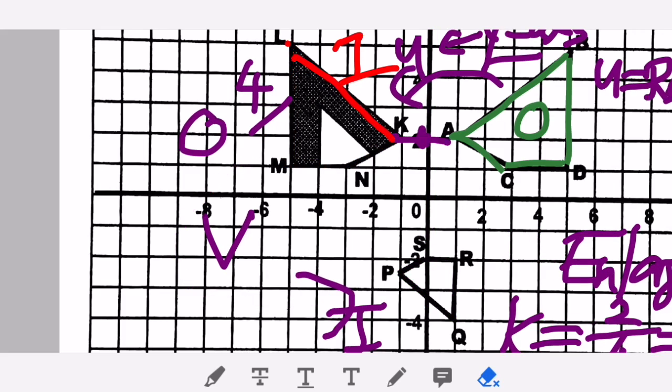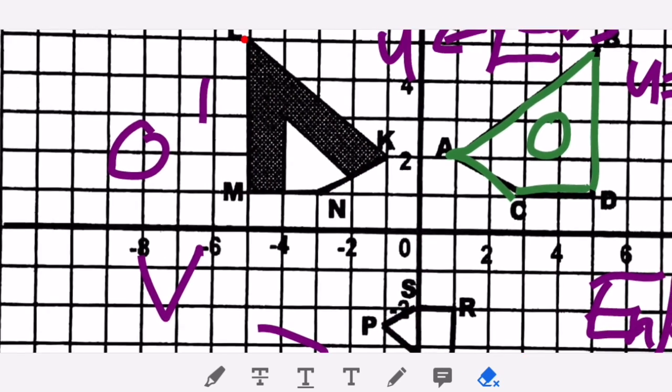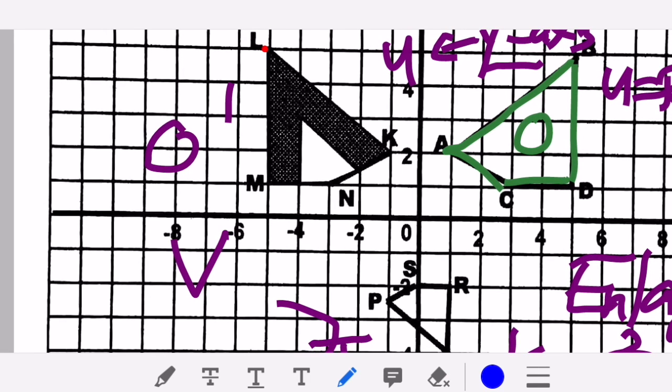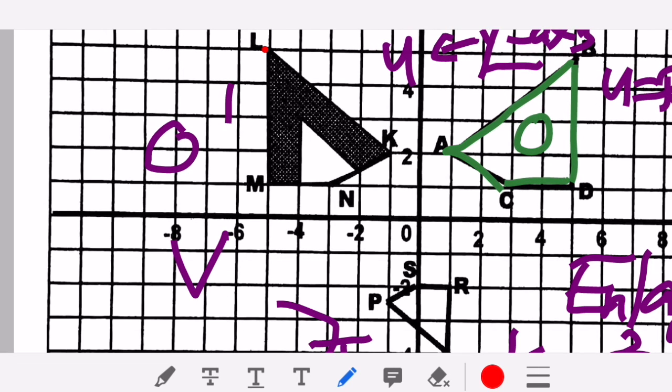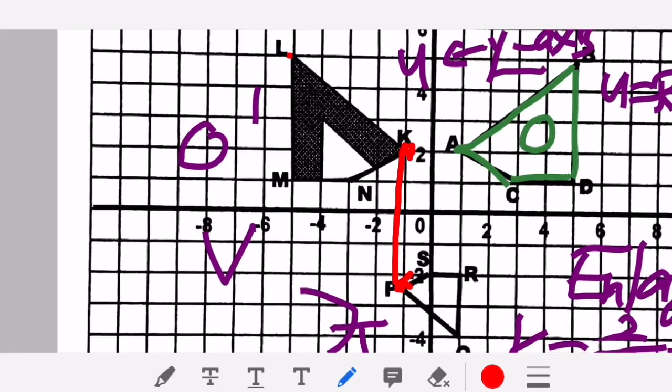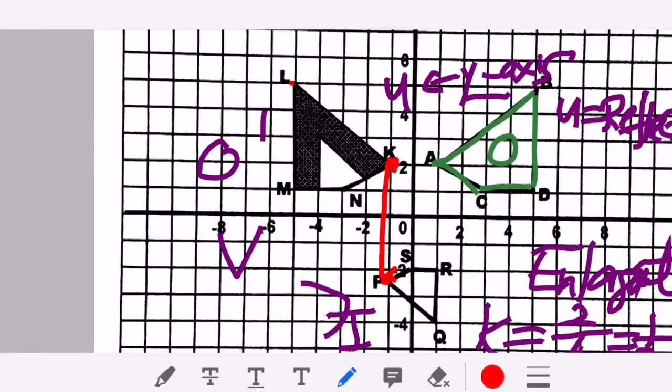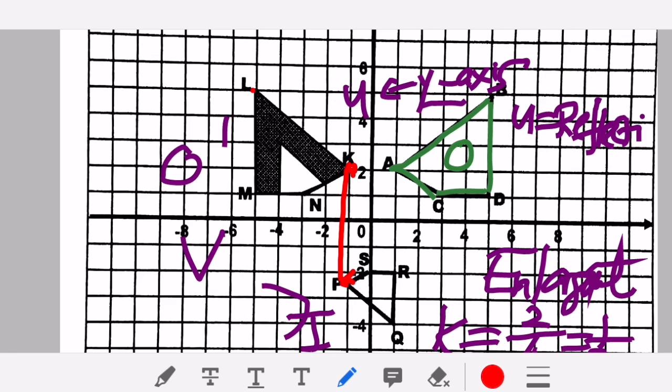I show you again. So I want to show you how to find the center of enlargement. So let's say we have the point P. P is K. K, L, M, N, P, Q, R, S. So we draw a line. Okay, K, L will go to Q. So if you got ruler, you can draw the line like that.